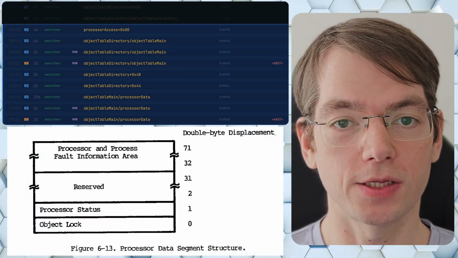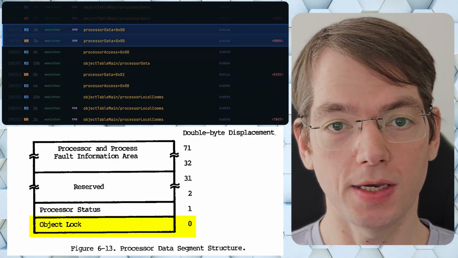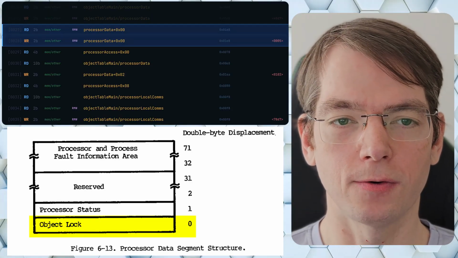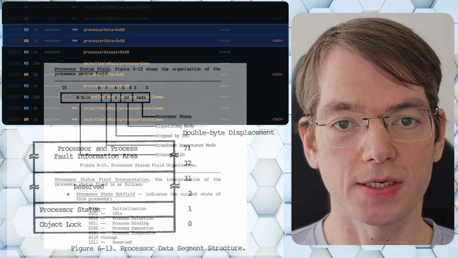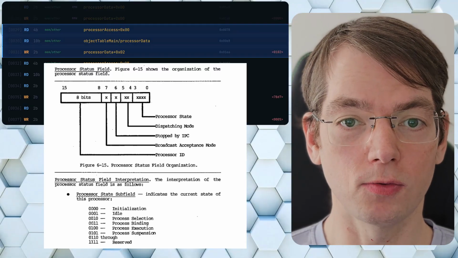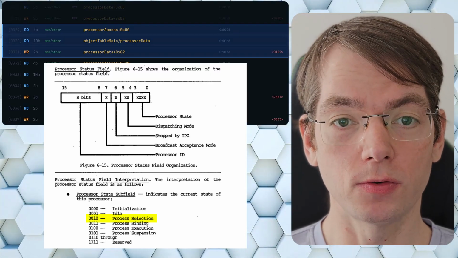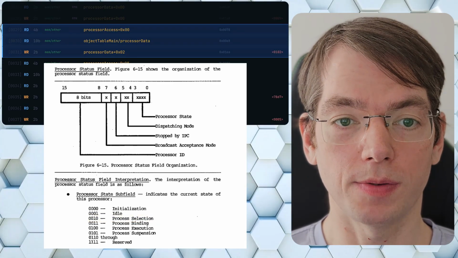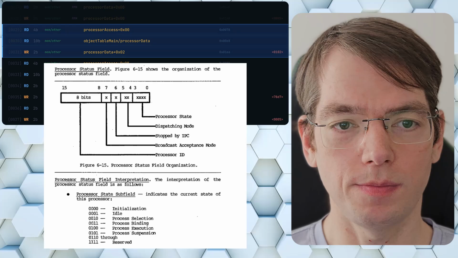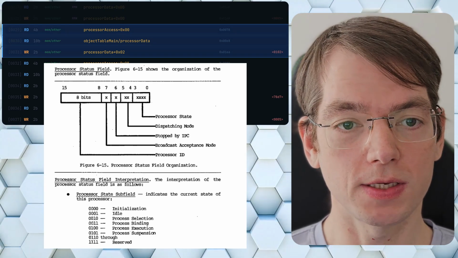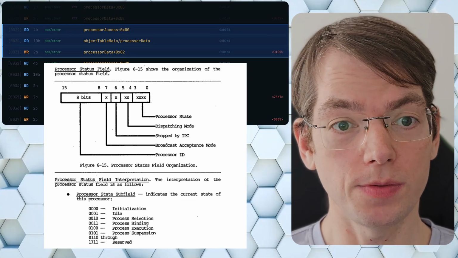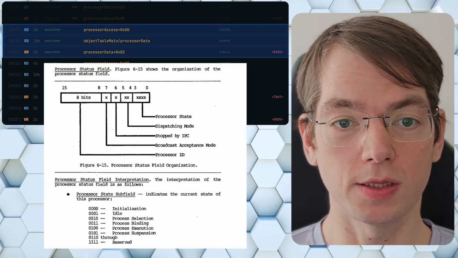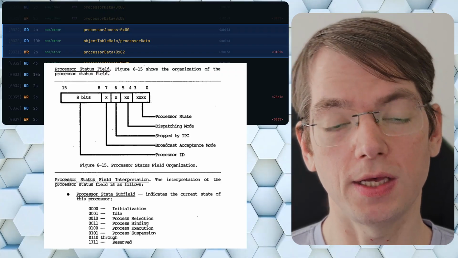When the processor data allocation is obtained, the GDP first logs that segment via hardware log, another quite high-level concept embedded directly in silicon. Then it again reads the processor data descriptor and sets the processor state to process selection, and the dispatching mode to normal mode. The mode determines which port and carrier will be used to dispatch the processor. I will describe that a bit later. By the way, here you can notice the descriptor cache at work. Even though the GDP already read the pointer to the processor data segment, it does not re-evaluate it through the object tables, but works directly with the data segment.